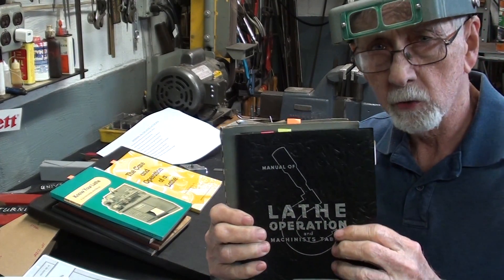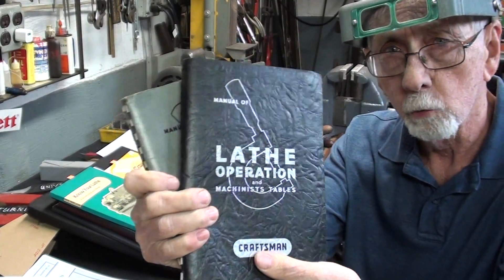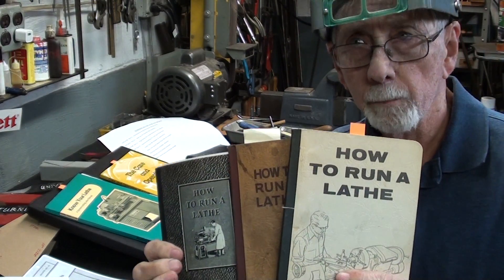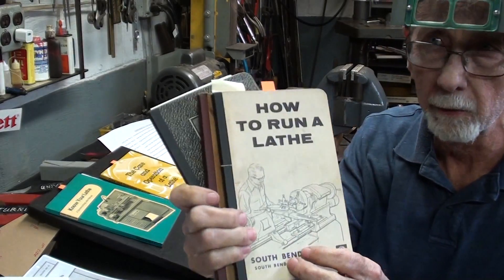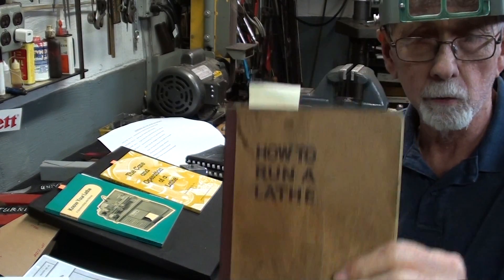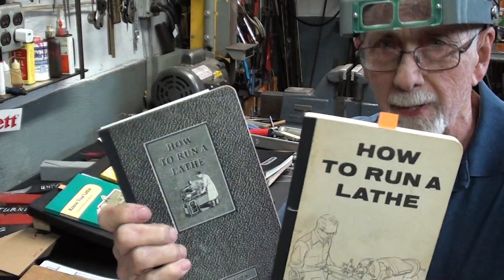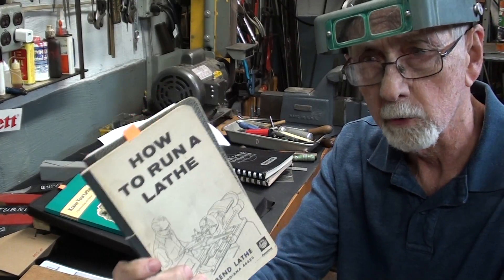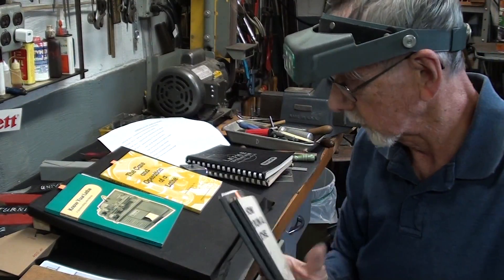First of all, if you have an Atlas Craftsman, these two books are identical — they just have different covers — but there are great sections on tool bits and tool angles in these books. The South Bend 'How to Run a Lathe' book has been around for 80 or more years, printed in many languages and millions of copies. It is one of the best. This is the exact one I had in high school; it was 25 cents. It may appear in many different covers, and you'll find that you can print out one of the older versions on Vintage Machinery. This is really what I consider to be almost the Bible of lathes and lathe tools.